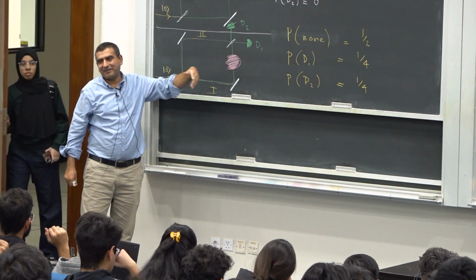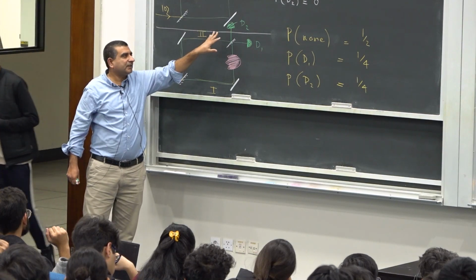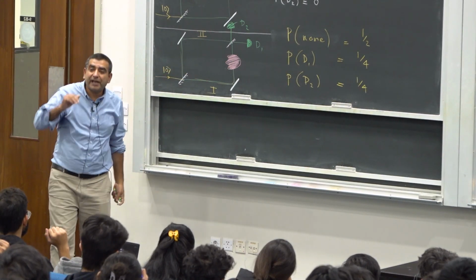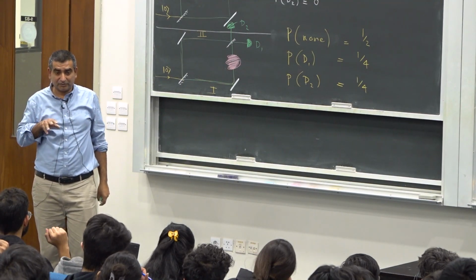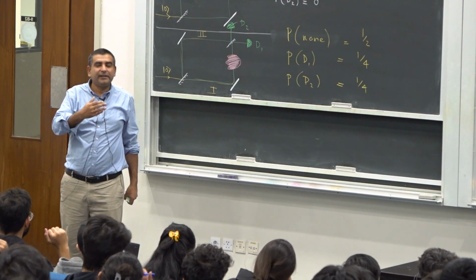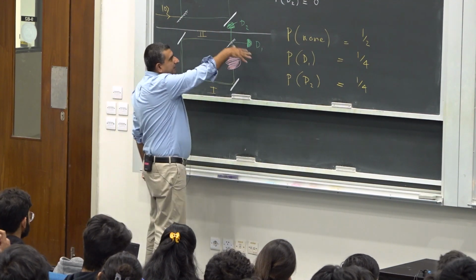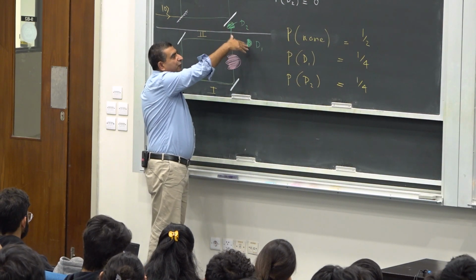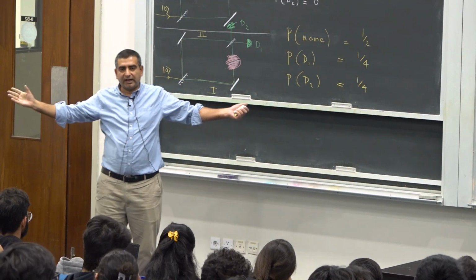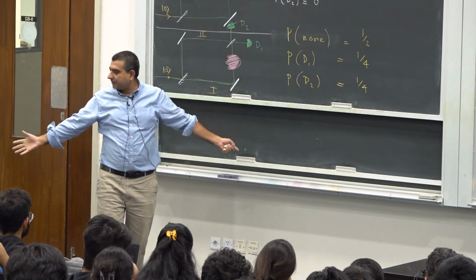Otherwise, you wouldn't see a click. So clicking, the outcome of this experiment, is revealing that we have information about the path of the photon. When we have information of the path of the photon, we cannot be certain about the momentum, which means the momentum is uncertain, which means the direction the photon takes at this output port is totally uncertain, which means either of the two detectors can click.